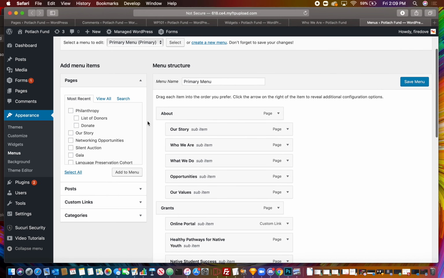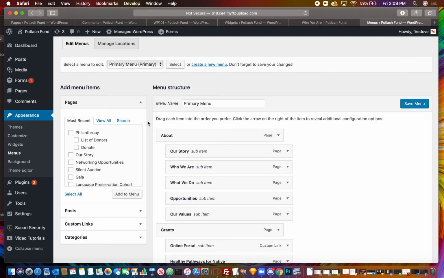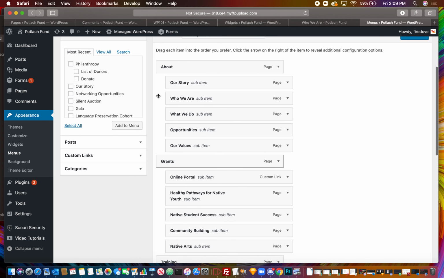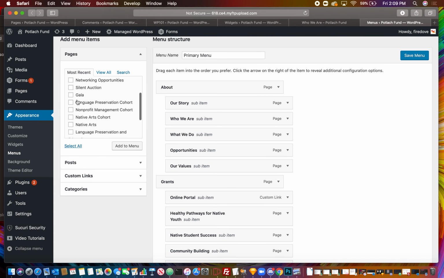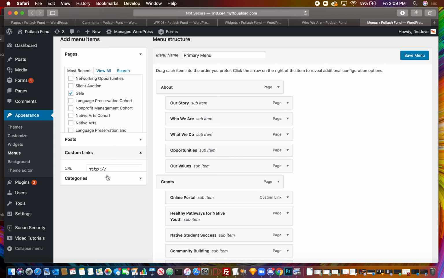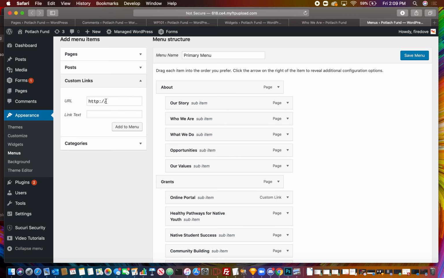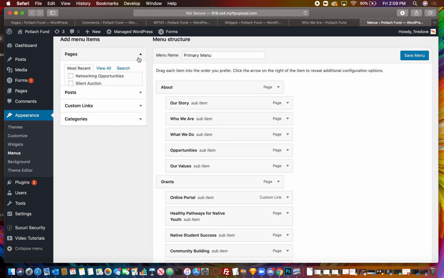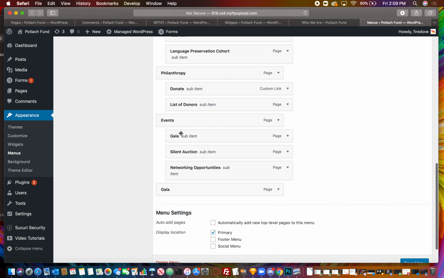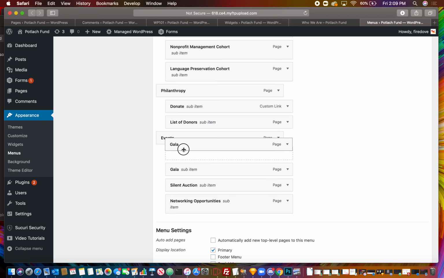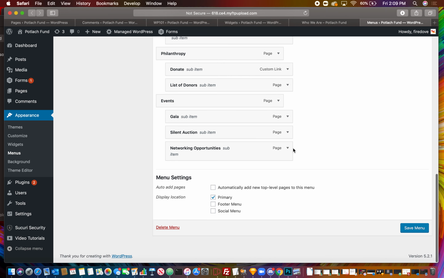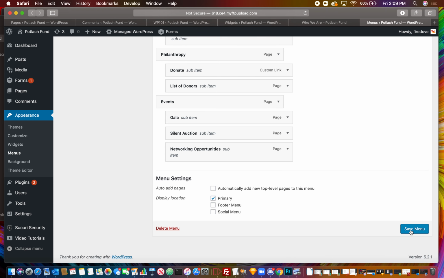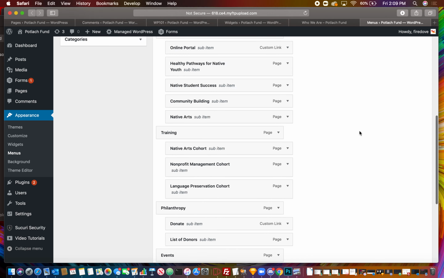Last but not least, we have our menus. Here we have our primary menu. We only have one menu, so this is kind of where everything's at. The way we add additional information is we go through this list, we check it off, and we hit add to menu. We can also search. We can also add in custom links. So if we just wanted to link to a different website, this is our way to do it. We hit add to menu, we'll see it pop up at the bottom, and we just drag and drop like that. Pretty simple, pretty straightforward. And then, as I'm sure you're well familiar with at this point, we click the big blue button to save the menu.